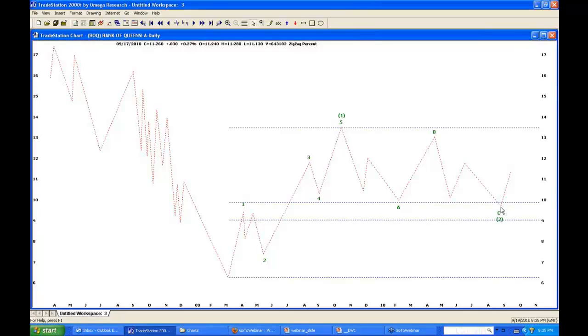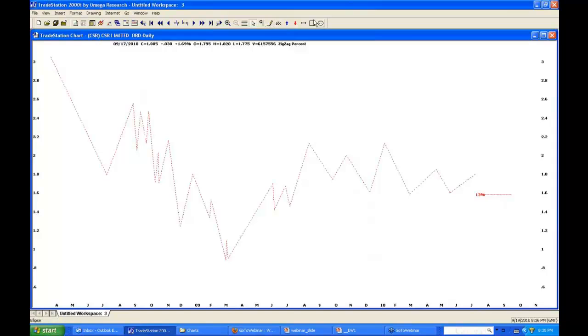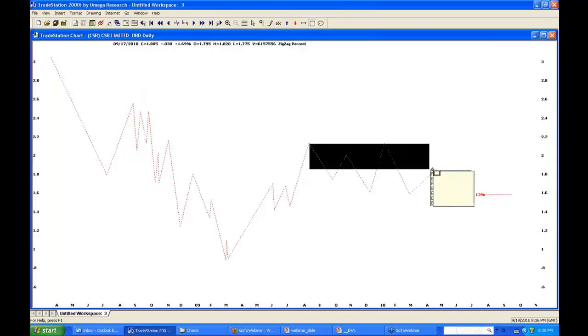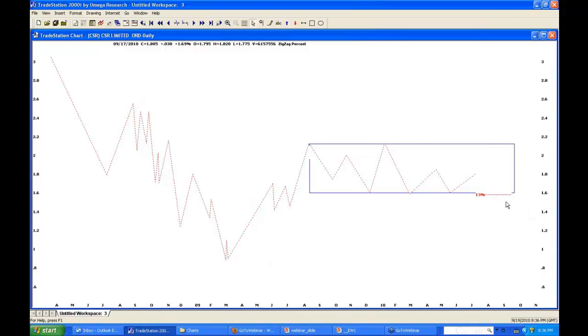We've got a question here. How would you estimate a good buy time for CSR? Would you wait for a breakout of the wave B before placing a trade, for example? Yes, Vanessa, I would. I would wait for a breakout of that range that we had in place there for CSR. I can bring that chart back up again if you want to take a quick look. CSR, you've got this sideways range going on here. The safest bet, not the only bet, would be to wait for a breakout of that range before you jumped on board.